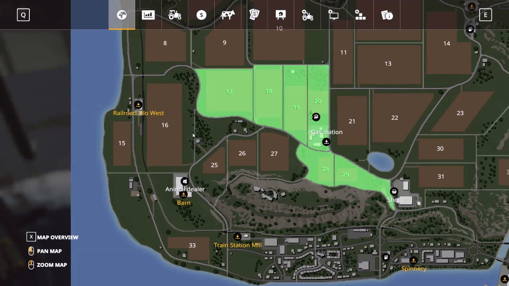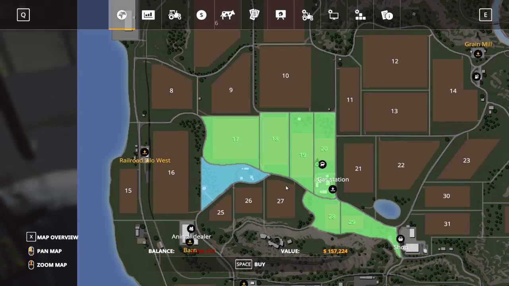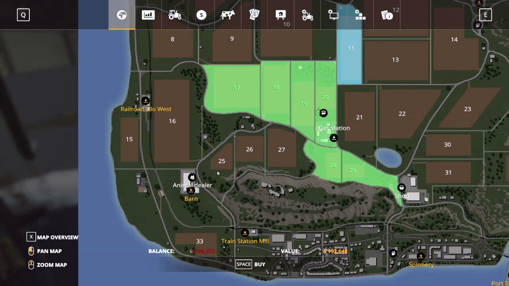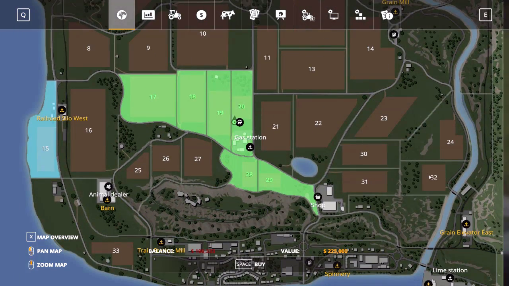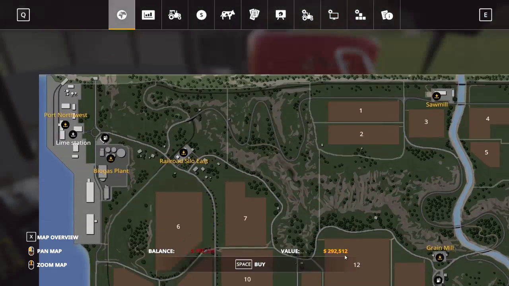If we go into the lands, how much is this? 204. 125, 158. This has got a lot of hay on it. 291. So quite a bit. So this is our cheapest one right here. I want to keep expanding. I want to keep getting fields here. 201. Those are out in the back.